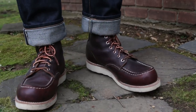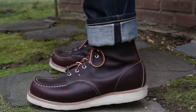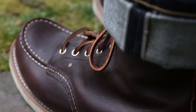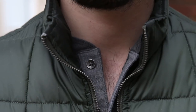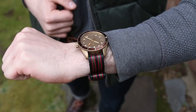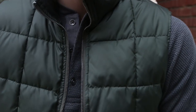Alright, let's get to the Moc Toes — everyone loves the Moc Toes these days. So this is a chunkier boot, so I paired it with a chunkier look. I went with these LSG straight fit selvedge jeans — definitely a bit more rugged, a little more chunky to go with those boots. And I went with a nice chunky Henley from Banana Republic, and I threw a vest on top. I think that's also a really nice rugged look. Check out the watch too — it's a dive watch from Boulder; I love this watch and I get a lot of compliments on it.